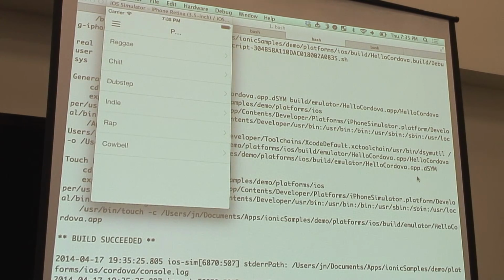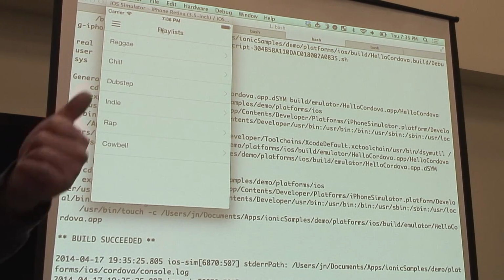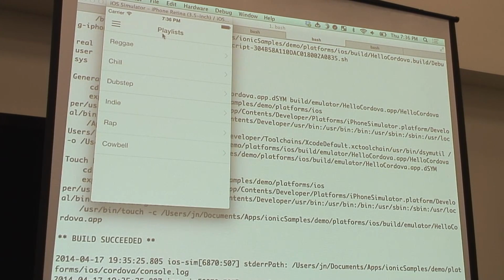Okay. So first you're going to see a little bug. That right there shouldn't be like that. It should actually say playlist. I'm using a nightly release of Ionic right now, and so we got that little bug. If you click here, now it's fixed, and we go back and it looks good. That'll be fixed pretty soon.